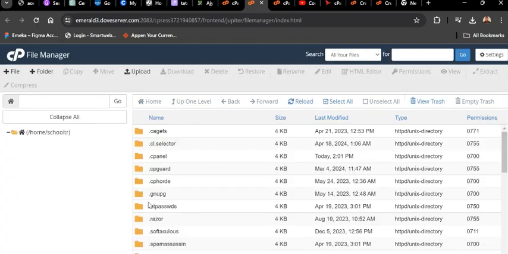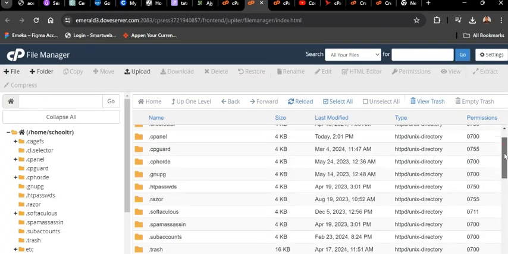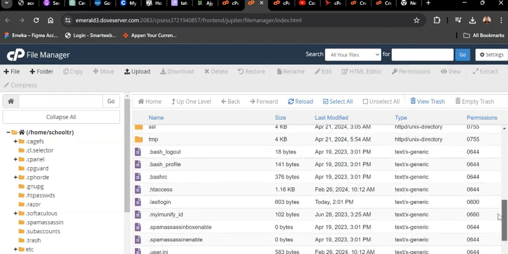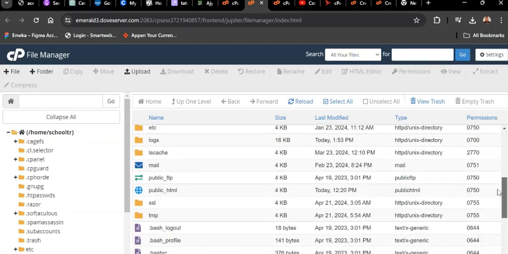Click on File Manager so that you can upload your file. So go to Public or More. I would like to use another. I don't want to upload this in the public.